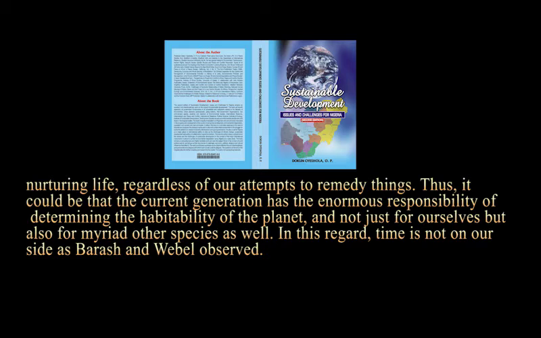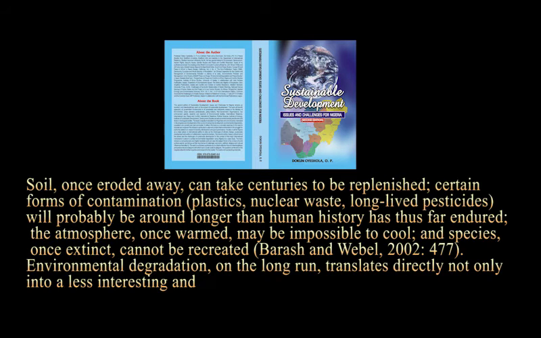In this regard, time is not on our side, as Barish and Webel observed. Soil, once eroded away, can take centuries to be replenished. Certain forms of contamination, plastics, nuclear waste, long-lived pesticides, will probably be around longer than human history has thus far endured. The atmosphere, once warmed, may be impossible to cool, and species, once extinct, cannot be recreated. Barish and Webel, 2002, 477.